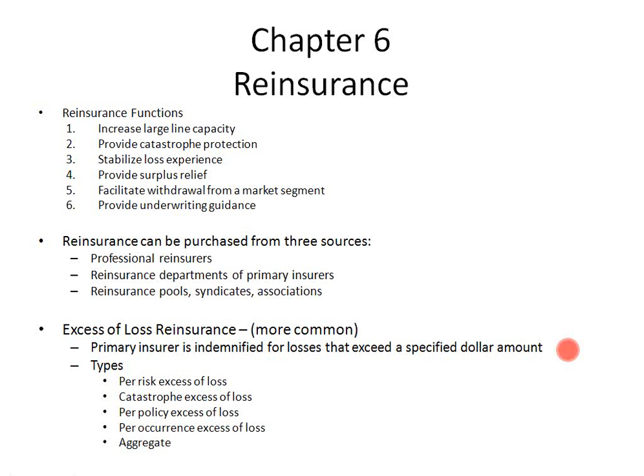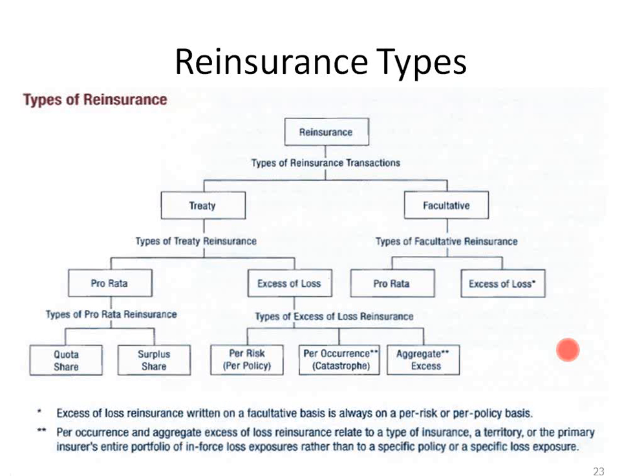You have per risk excess, catastrophe excess of loss, and per policy. These are the things we talked about in class, where a per risk is going to be based upon that specific line, what actually happened. Catastrophe is specific, saying we're only going to cover those losses that deal with hurricanes or earthquakes. The aggregate, once you exceed a certain point, is like a stop loss. So you just want to make sure you understand the different types. A lot of these terms, like aggregate, per excess, and per policy, are really used even with captives.